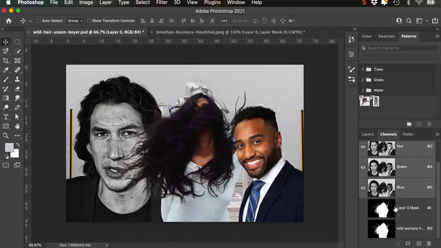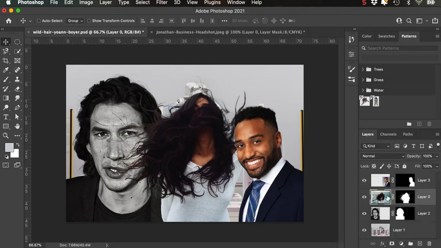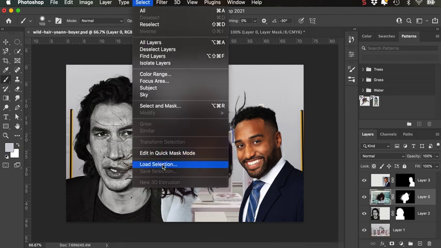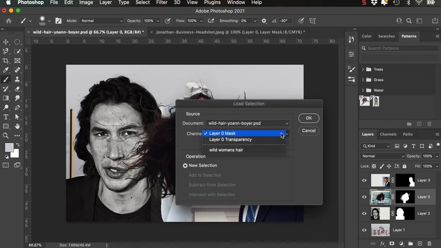So it means no matter what happens with this image, so if we go in here and we start messing about and we say, okay, we're going to take some bits out around here, play with it, trying to blend it in with other images, we go, oh no, okay, we don't like that. This mask has been ruined. So if I've knocked this out, I can go to select, load selection, find the one we want, Wild Woman's here.